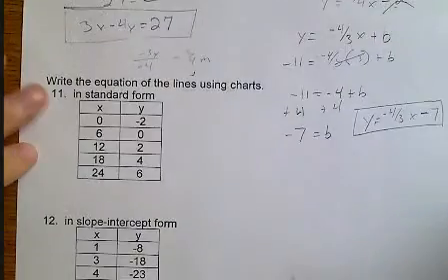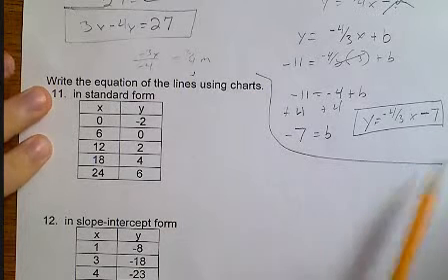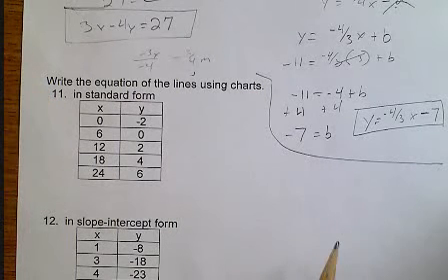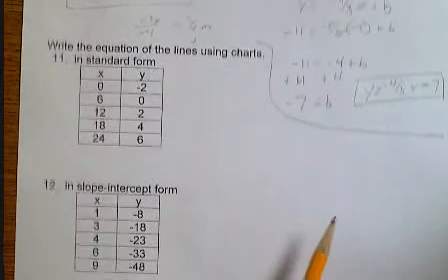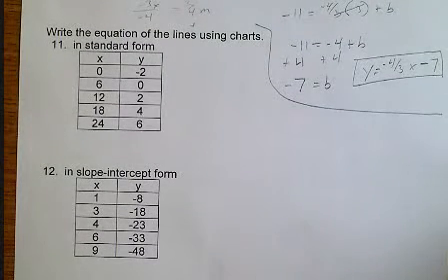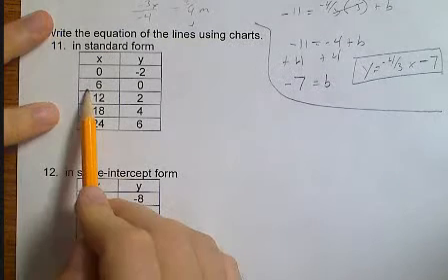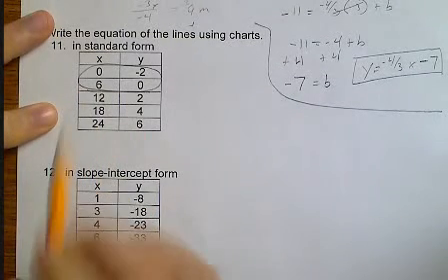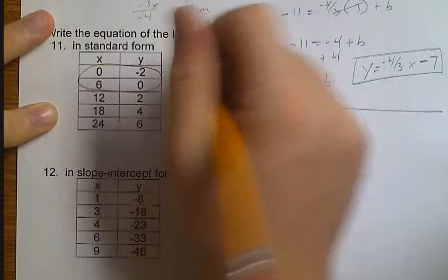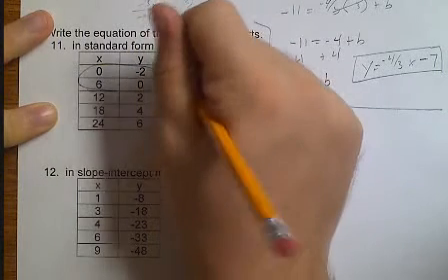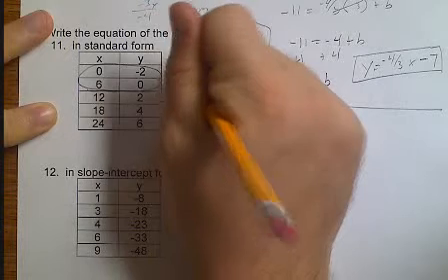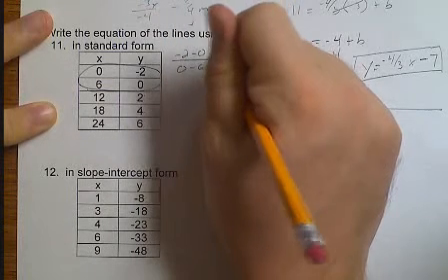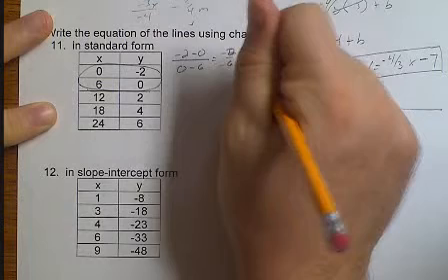Go ahead and just separate this problem out. Given a table of points, they want us to find what our equations are. So let's pick 2 points to find our slope. Negative 2 minus 0 over 0 minus 6 is negative 2 over negative 6, which is a positive 1/3.